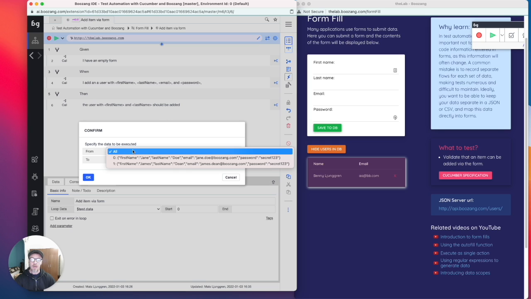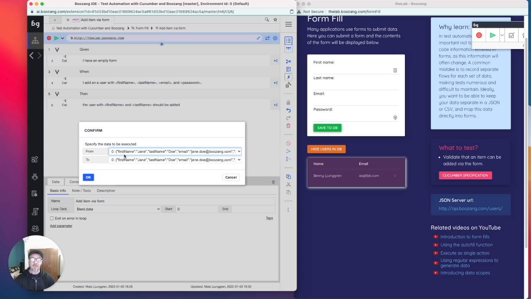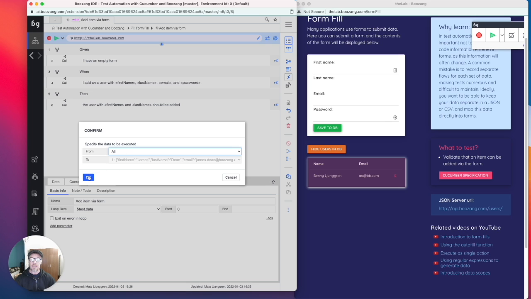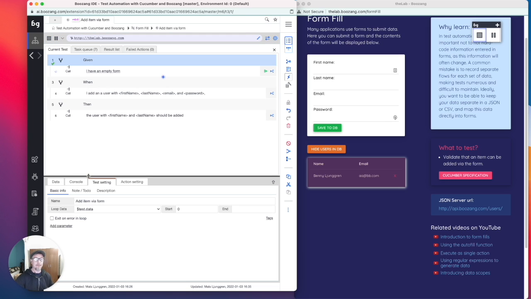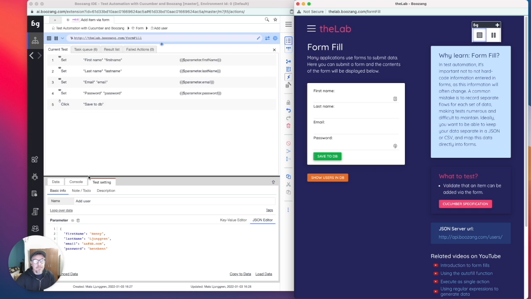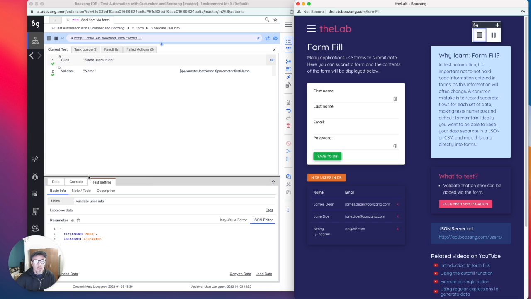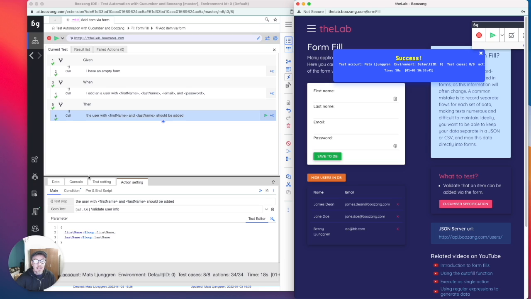Now you can pick to run one of the iterations at a time or an interval of iterations. But in this case, we're going to run the whole thing. So I'll just go ahead and do OK. And as you can see, it starts with the Jane Doe test with the validation for Jane Doe. And then it goes on to James Dean and does the validation. And of course here I could add further steps to clean up the data, etc.